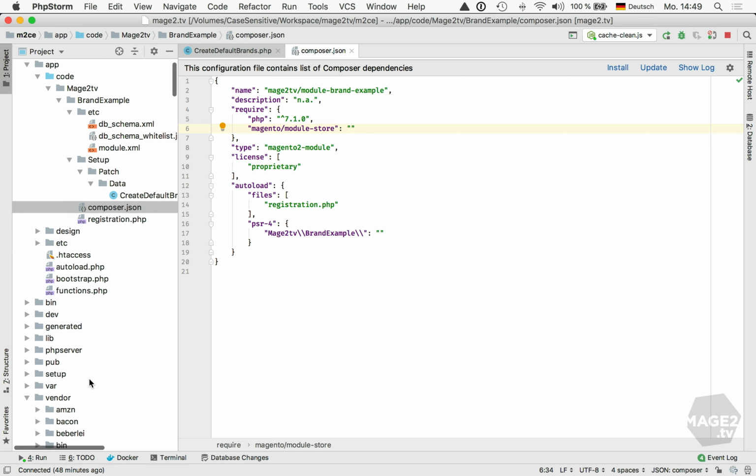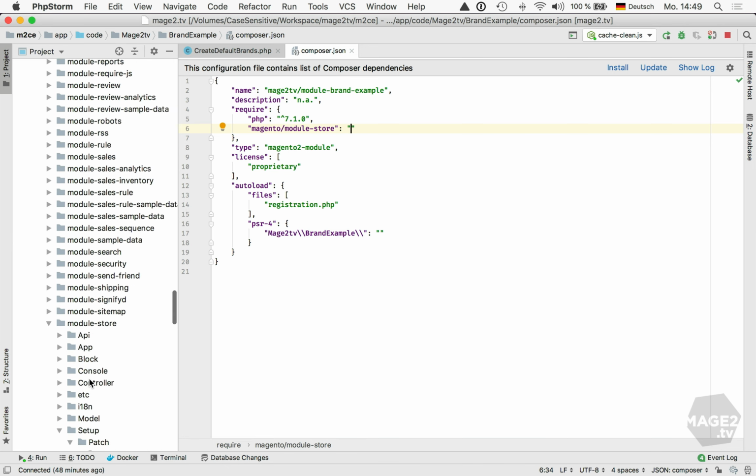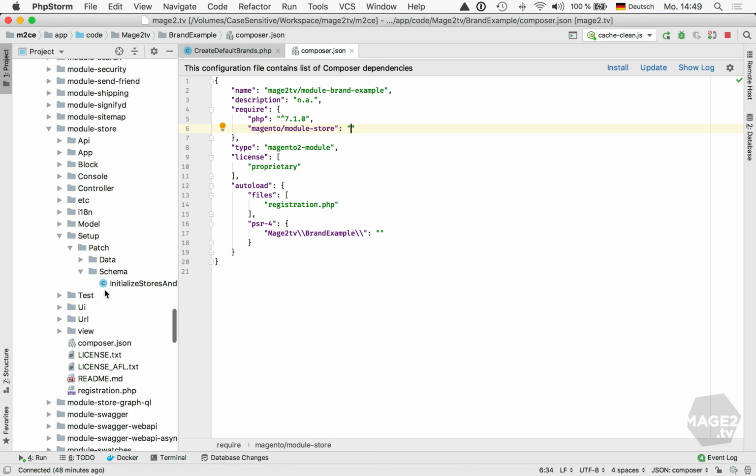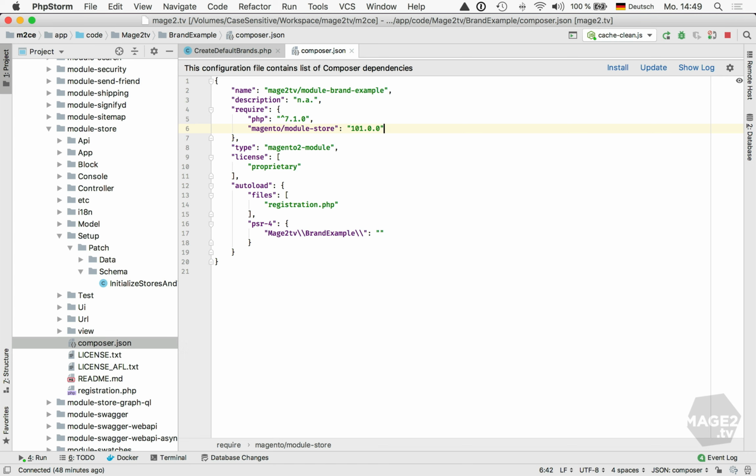And let me just look up the module version. Here's module-store, composer.json, there's the version, 101. So this would be Magento 2.3, and I only want a major version constraint here, and I'll do the same for Magento version 2.2 and earlier.